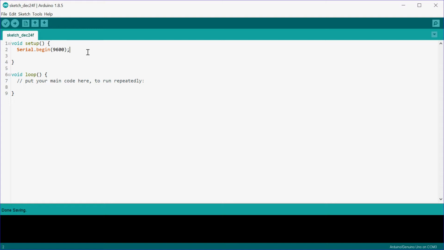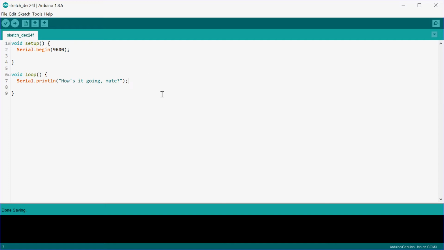So that's done. We can now go inside the loop function and write out one more line. We can say Serial.println, one more bracket. Inside here we put the message that you want to send from your Arduino to your computer. Start it off with a quotation mark, then your message, for example, how's it going, mates? One more quotation mark, bracket, and a semicolon. That will send a message from your Arduino to your computer. What message? Well, how's it going, mate? So the whole program is now done.